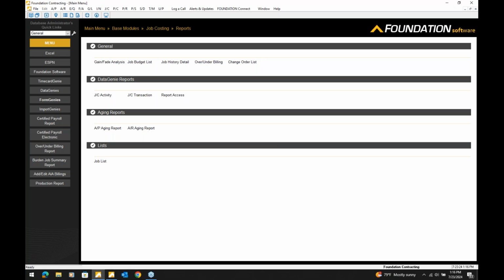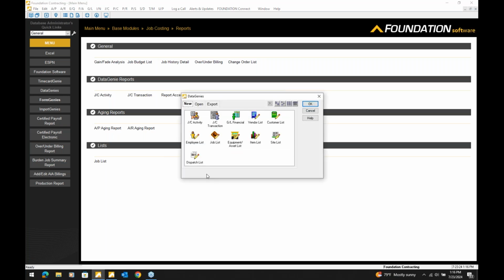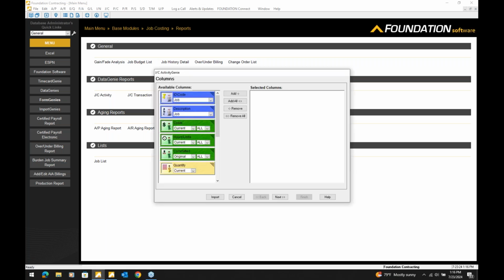So we did a good job of creating our own report designer. So instead of forcing you to use a third party outside of the software platform, we have our own pretty much built into the system. And one of the nice things about our report designer is that it's easier for the customer to create their own reports. It's not something that you have to pay us every time you want a custom report. The fields make sense, right? So everybody knows what a job number is. Everybody knows what a job name is. But then I can get into all these specific cost fields.